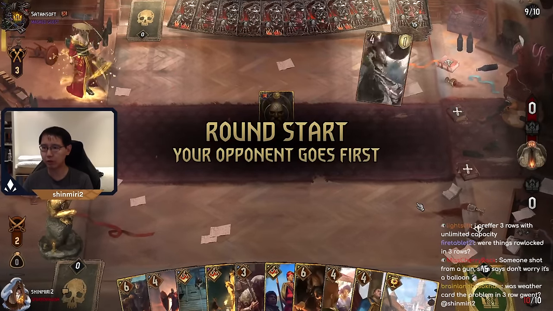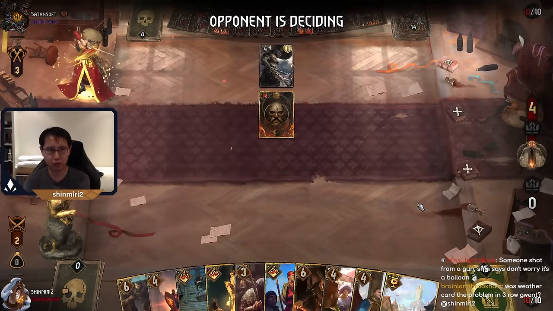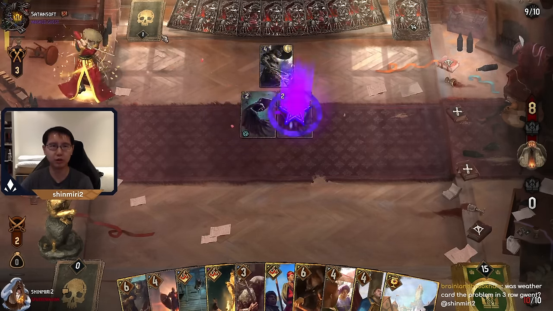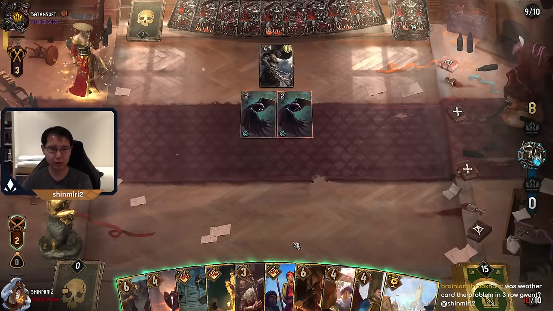Was weather card the problem in three row Gwent? Yeah, old weather was really badly designed. Old weather set everything to one power, unless you clear the weather. Was super, super badly designed. Extremely binary.